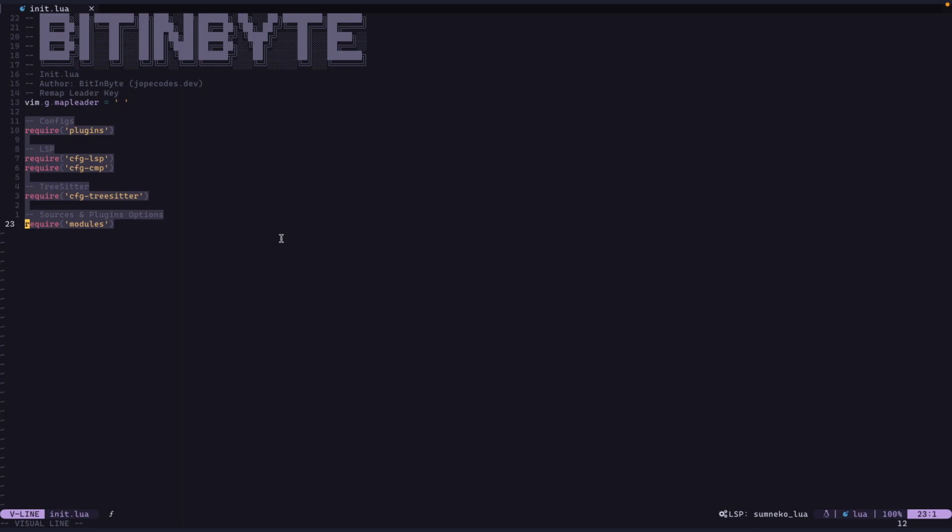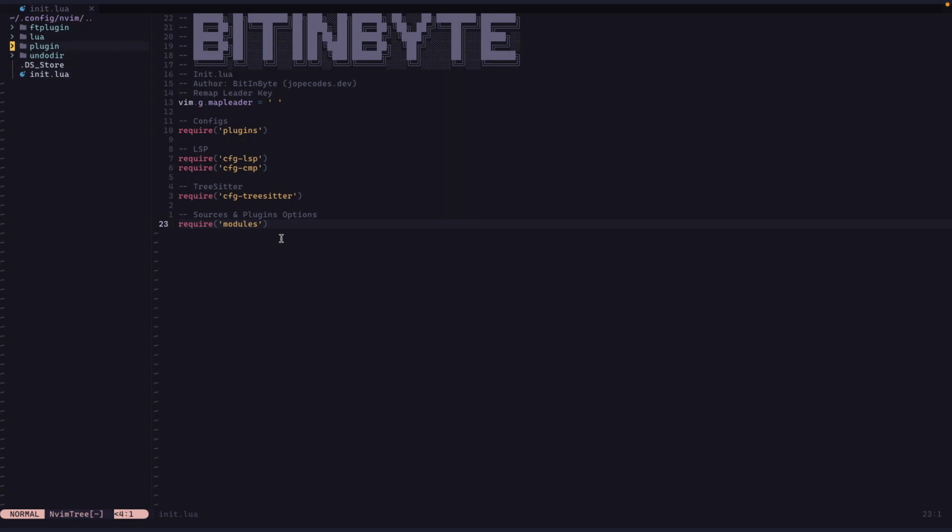But in here, as I told you, I want to have a different folder structure, and in the same way I want to have the plugin check, where it checks if the plugin is really needed or not. Then we have the plugin and the FT plugin, as I told.